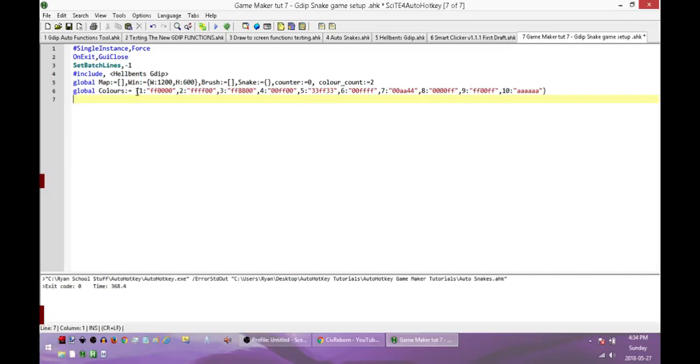Okay. Next, I'm going to create another object. This could have been an array, but because I want to be able to pick a specific color, by putting it as an object, I have a key that I can put as a number. So if I want red, let's say red was the 8th color, instead of me having to count 1, 2, 3, 4, 5, 6, 7, 8, I can put keys beside it, and I'm using just numbers, so I know, okay, there's the thing in my object that has the color blue.